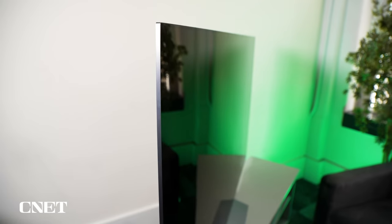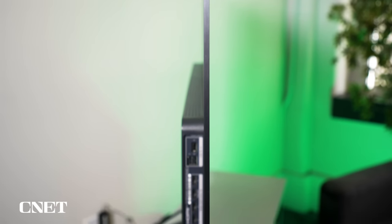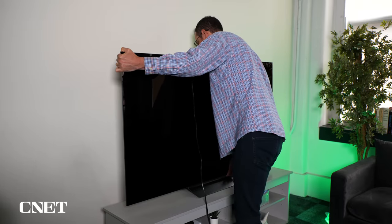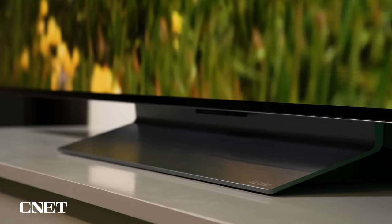Let's talk about design. The first thing you'll notice when you encounter the C3 is it's really thin, really minimalist. That's part of the OLED technology — it doesn't need a backlight, so it's really thin when seen from the side. The other advantage of the C-Series in particular is it's really, really light. This is a 65-inch model, and it only weighs about 40 pounds — basically featherlight, including the stand. The stand itself is really minimalist with a really small footprint.